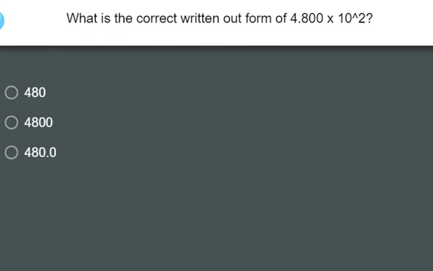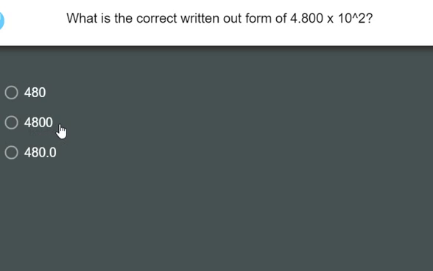Then when we write out a number from scientific notation, remember we always need to make sure that we have the same number of significant figures in the written out form and in the scientific notation form. Looking at this number right here, all of the digits in front of the times 10 are significant. So the 4, the 8, and the 2 zeros. Therefore we would have 4 significant figures, so in our answer, we also must pick 4 significant figures. Our first answer can't be correct because that only has 3 numbers in it.